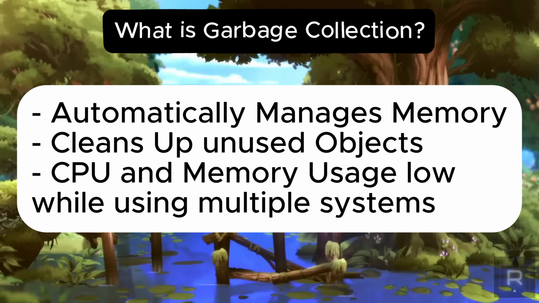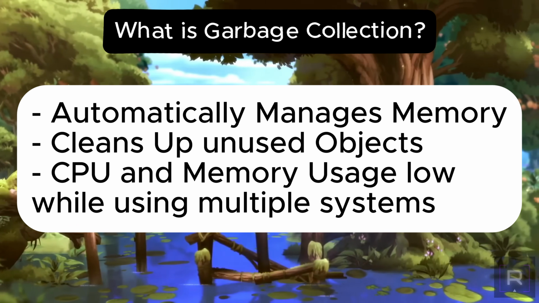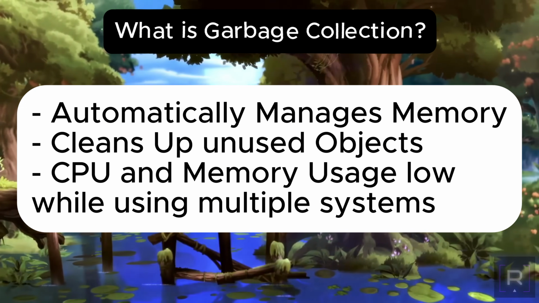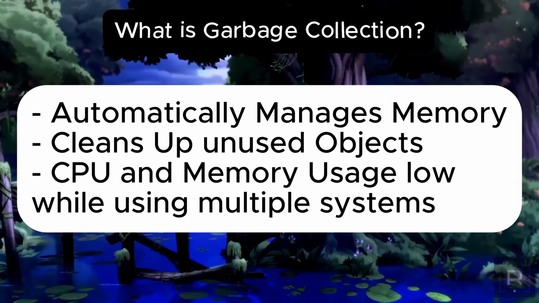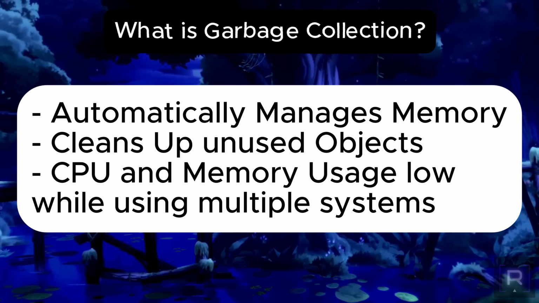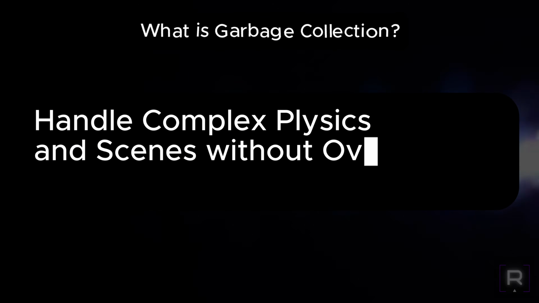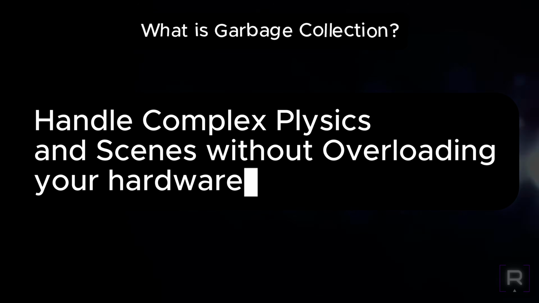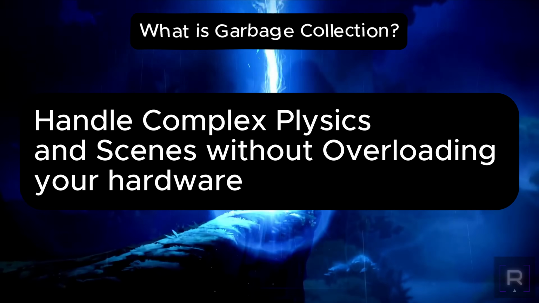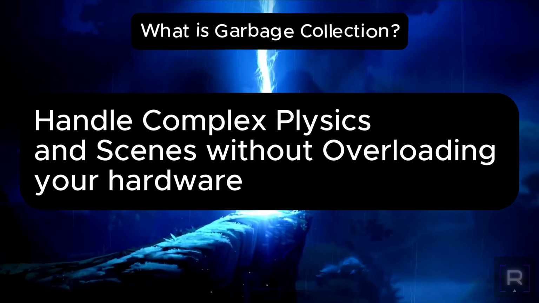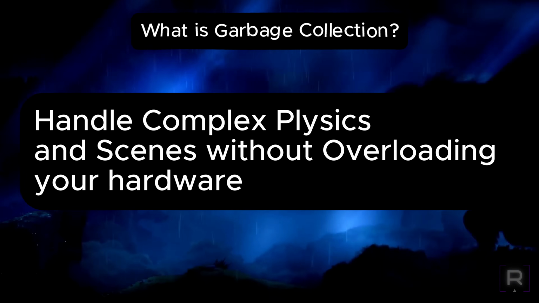This means that even if you're running complex scripts and multiple systems at once, Unity keeps your game's CPU and memory usage low. What does this mean for you? It means that Unity can handle complex scenes, physics, and interactions without overloading your hardware. The garbage collection system ensures that your project runs smoothly and you don't have to worry about manual memory management. Unity takes care of that for you.